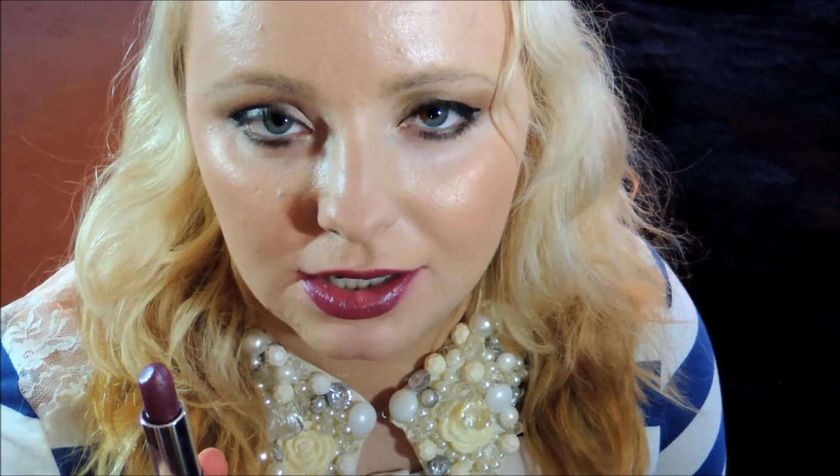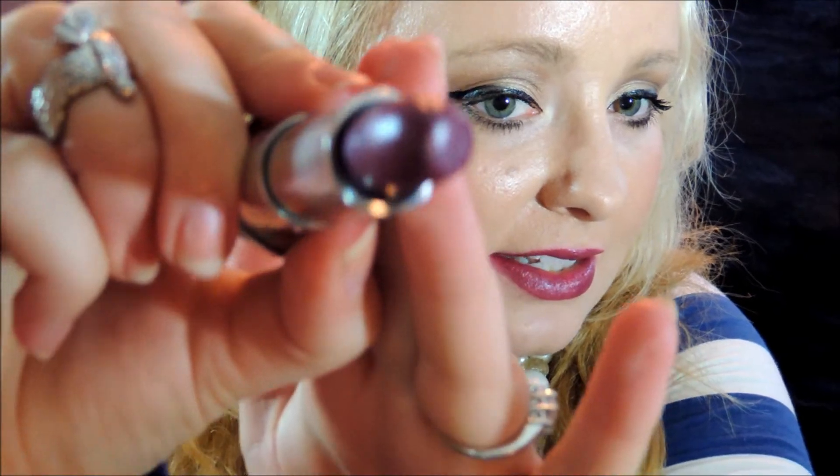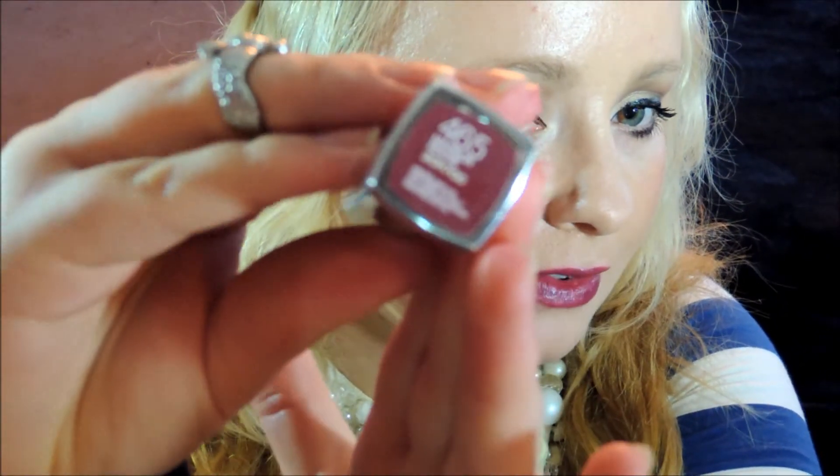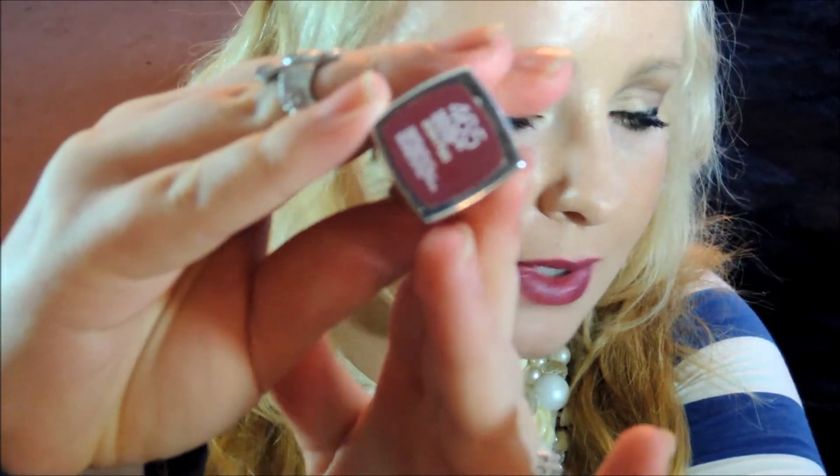I want to show you another purple — this time it's darker, more of a plum undertone, and it has some blue shimmer in it. Even though once you put it on your lips, you really can't see the shimmer that much. The name is called Madison Mauve and it's by Maybelline. I don't feel like this is the most creamy lipstick, and I don't know if it's because of the dark pigmentation, but I do really like it.